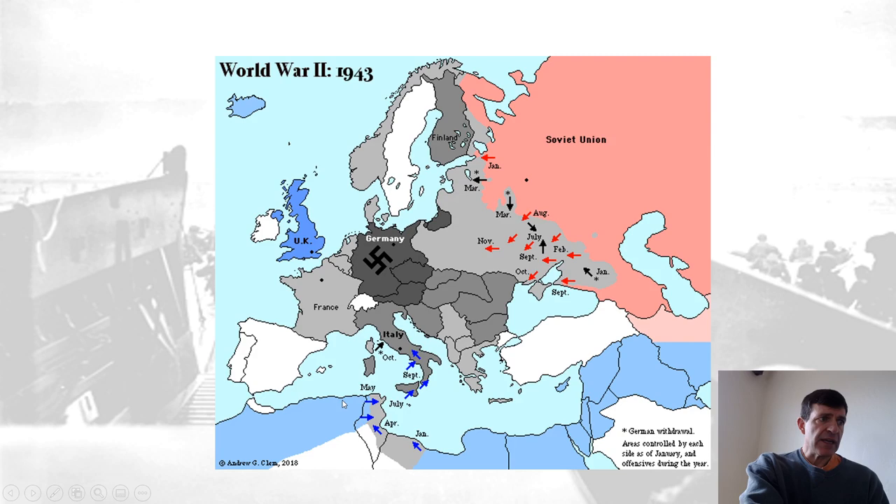Here's the important thing. This area here was controlled by Vichy France — the collaborative government created in southern France to administer the colonies. That's Tunisia. Libya was an Italian colony fighting across North Africa. But the United States goal since the very beginning was to attack cross-channel and take the war to Germany — they wanted to do it in 1942. It was clear to everybody that the U.S. was not ready. They didn't have an army; they didn't have near enough landing craft.